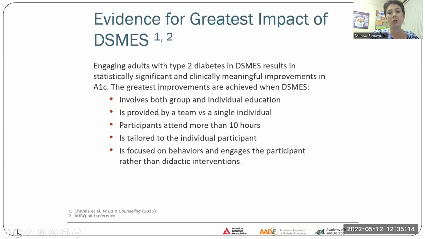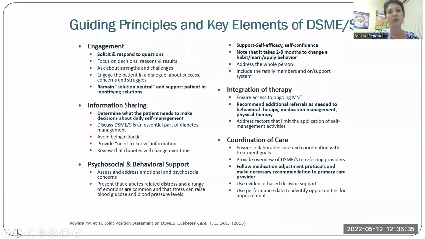So why do we need to work as a team? Well, aside from preventing insanity and burnout, there is good evidence that it promotes better A1C outcomes. As you can see, when it's provided by a team versus a single individual, there's better improvements. Next slide. Actually, let me skip this slide and go to the next one first.